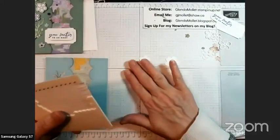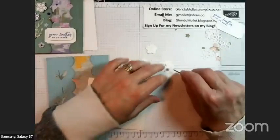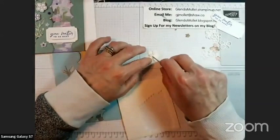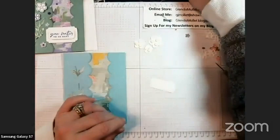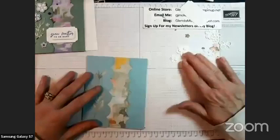Oh, Valerie, I didn't see your comment about my wee flower being stuck behind there too. I'm glad you guys have got my back. Because I would have been hunting for that thing forever. But I ended up cutting out a new one. All right. Come on, baby. Don't be so silly. Kathy says it proves they're watching and paying attention. Good thing somebody is, because apparently I'm not.